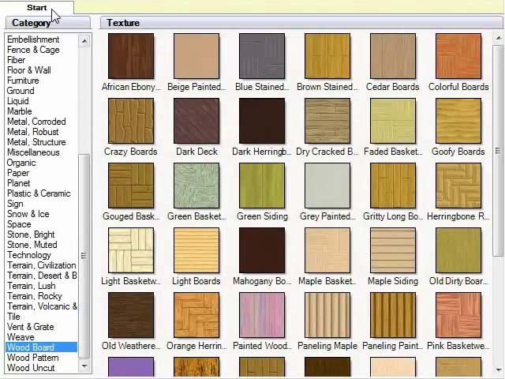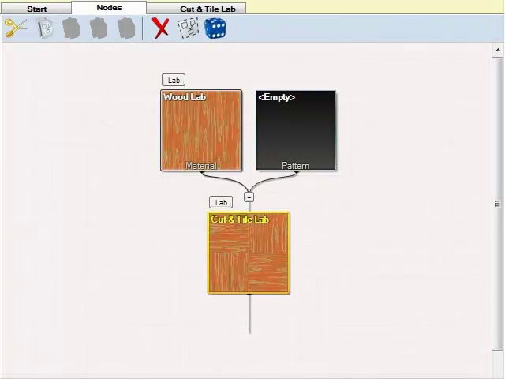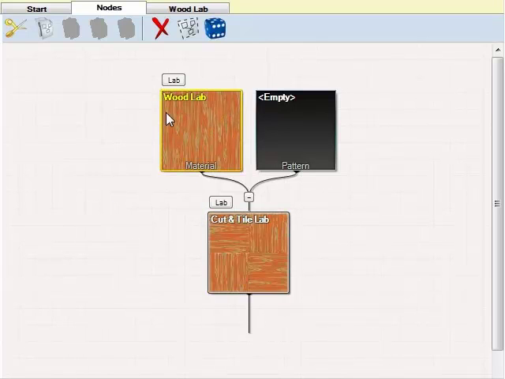Let's return to the Start tab and try another example. This time, open the Colorful Boards preset. This time, our goal will be to get rid of the texture's reddish tint. Remembering that in Genetica information flows downwards, we know that the highest visible node that displays a certain quality is the node that is responsible for that quality. In this case, the wood lab is the highest node displaying the reddish tint, so it must be responsible for it. To find out why, click its lab button.